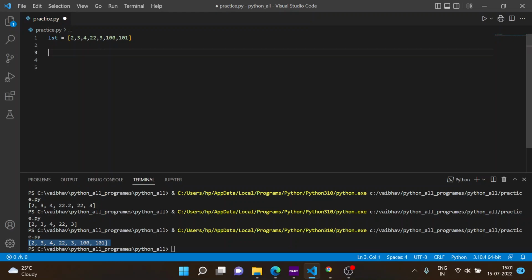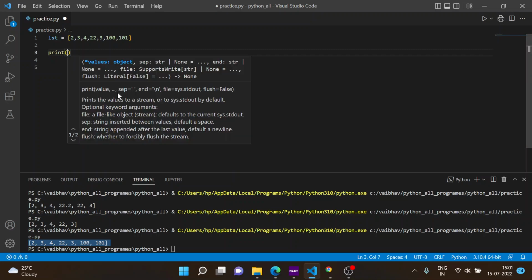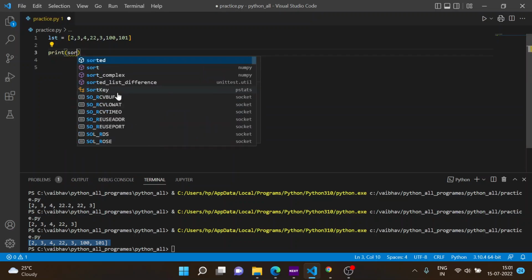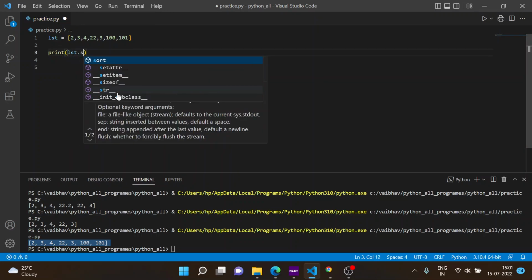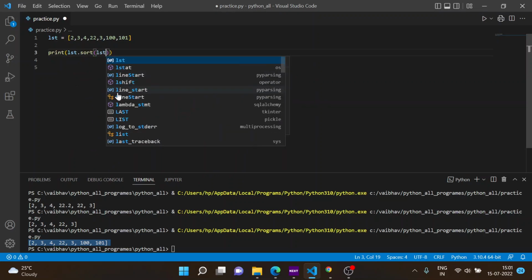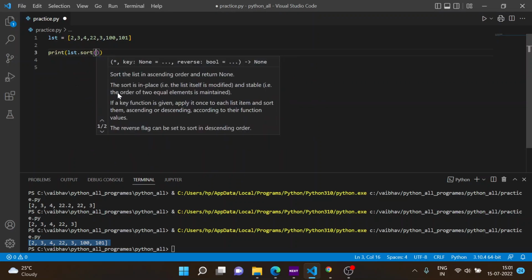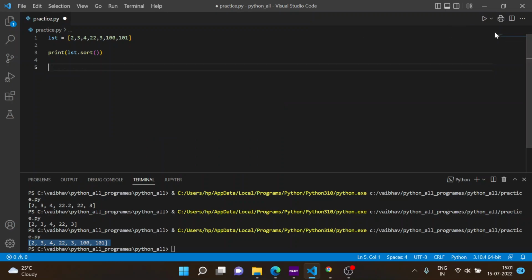And now we will see the sorting operation. If we want to sort, all the elements will be sorted and printed in ascending order. One thing we have to see: if we are getting an error like None, in Python there are two mechanisms of working.